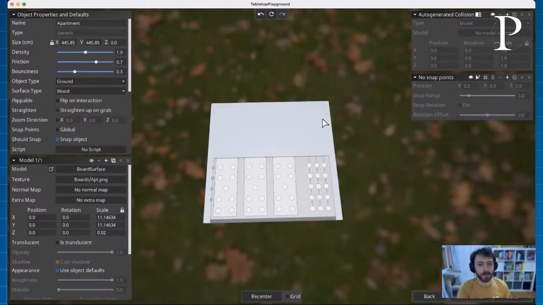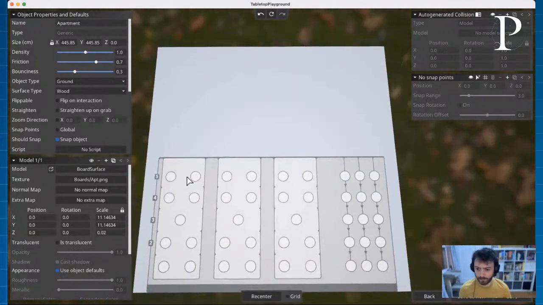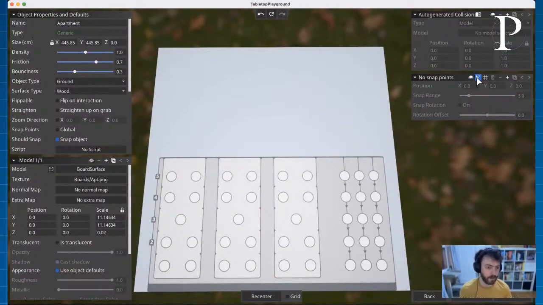So while we're in here, let's talk about snap points, because you apply the snap points when you are actually looking at your object. To do that, I'm going to go over to this snap point tool over here. A really cool feature in Tabletop Playground is you can create a grid of snap points. This is especially great if you have a symmetrical board, like a chess board or a go board. You can create all those snap points with the same snap radius and same turn radius and all of that, all in a single shot.